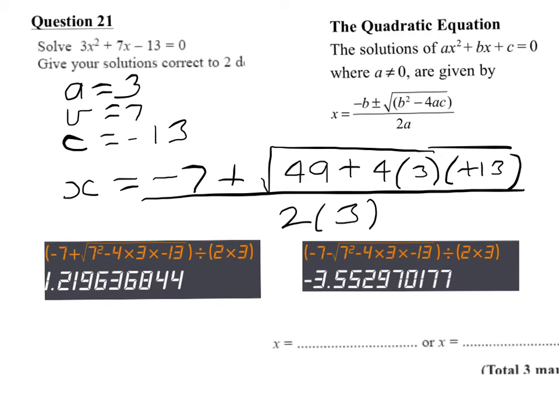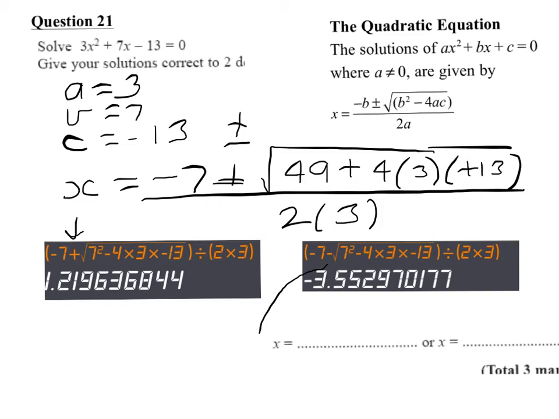So you can see that I've done both the plus and the minus, and I've put both the screenshots for you to look at. Notice the only difference for this second solution is that I have a minus, and I'll take you an arrow to it, I have a minus there as opposed to the plus there. That's all you need to do. That comes from, I should have written this in earlier, but that comes from the plus minus part of the formula.